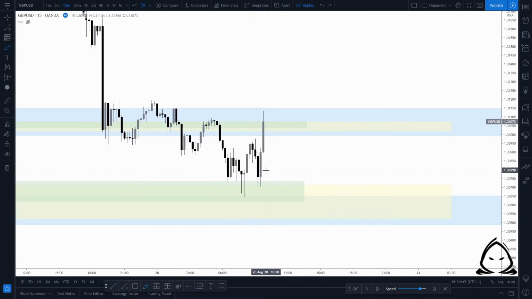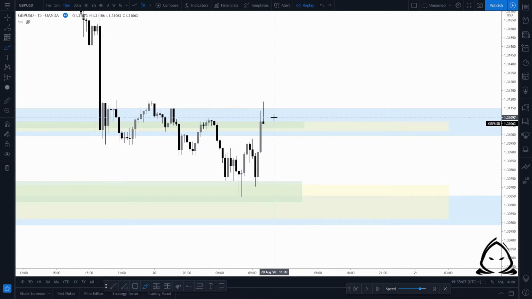What we can see based on price action, if you were using type 3, you would have counted this as a break of structure, creating a lower low. We'd be looking for a break of structure to the high here, which we would look at this block for an entry. And as we can see, if we put an order here with a stop under here, so far we would be looking good. But since we're using type 2, we will wait until this high gets successfully broken to the upside.